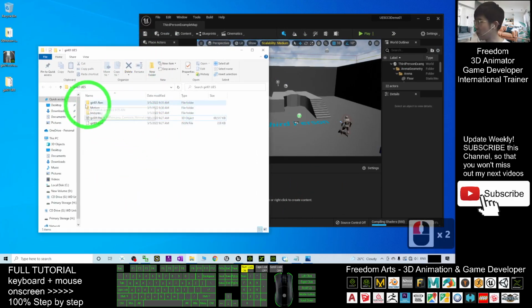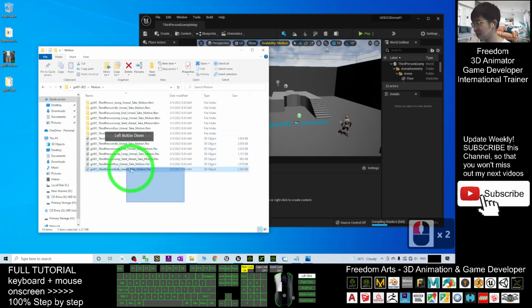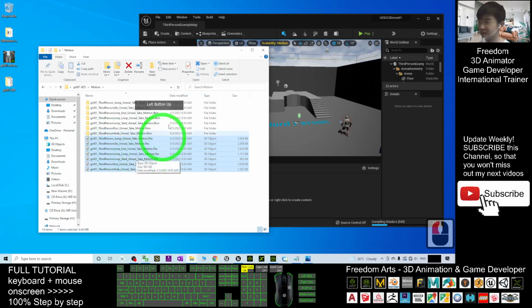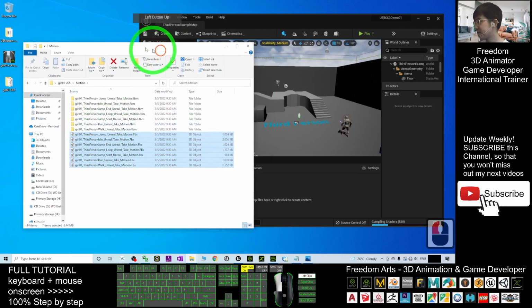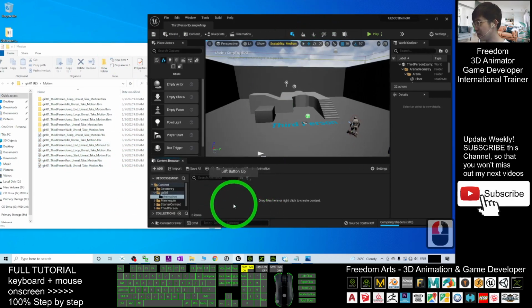So open the motion folder. Just now you exported all the motions in FBX format. So this time, you have to import them into here.